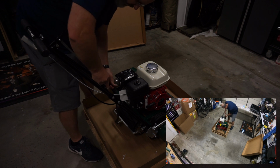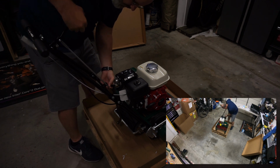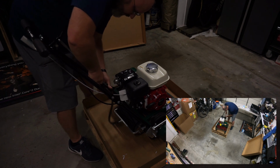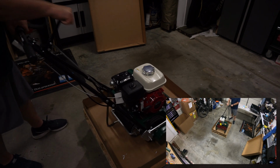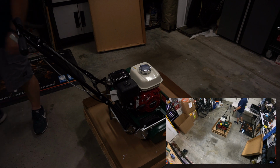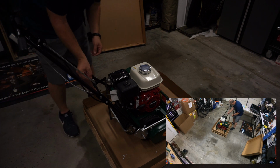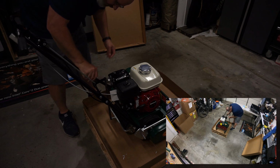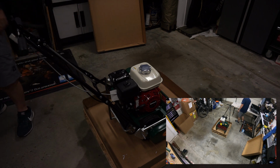Well, it would help, I guess, if I actually move the handle down. Work smarter, not harder, folks. That looks good. And then there is a little pin, and this again was loose in the bottom, so not really the best experience seeing that, but nonetheless it was there. And so I think we're locked and loaded.